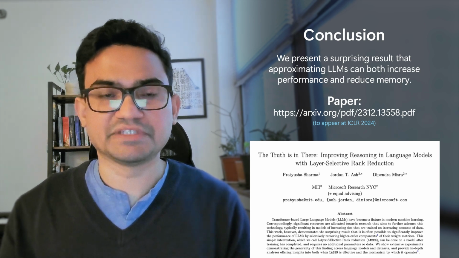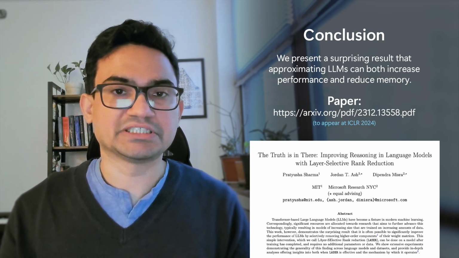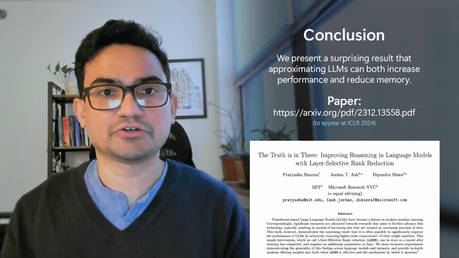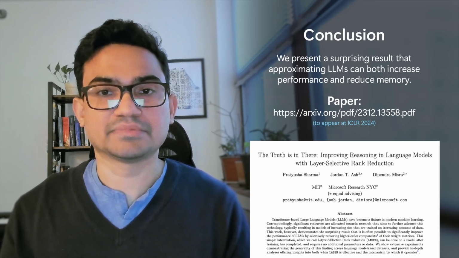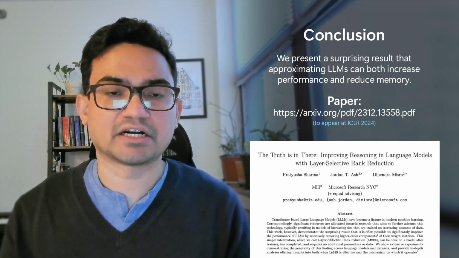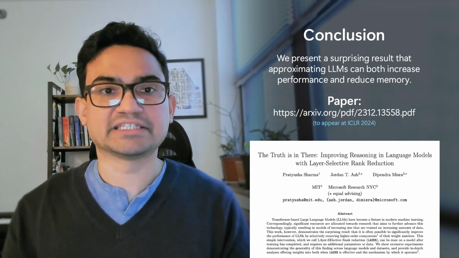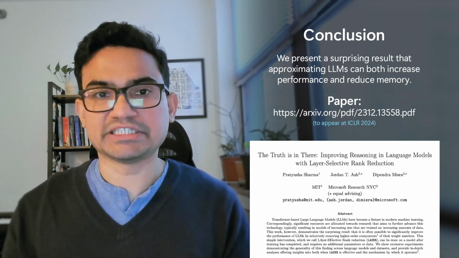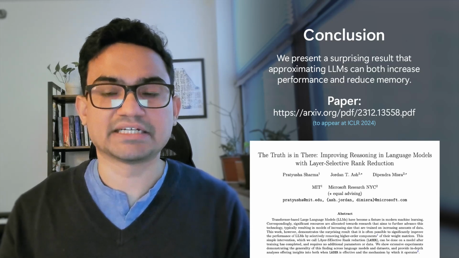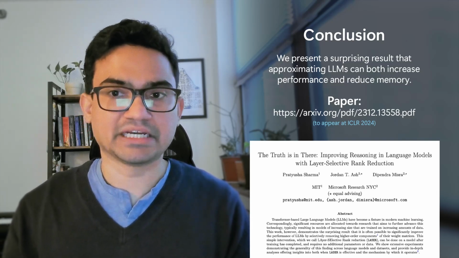So in conclusion, we present Laser, which is a new way of doing intervention in large language models. We show a surprising result that performing Laser can both increase the accuracy of these large language models while also reducing their memory footprint. More details can be found in our paper, which is available on arXiv and will appear as a conference paper at the upcoming ICLR conference.